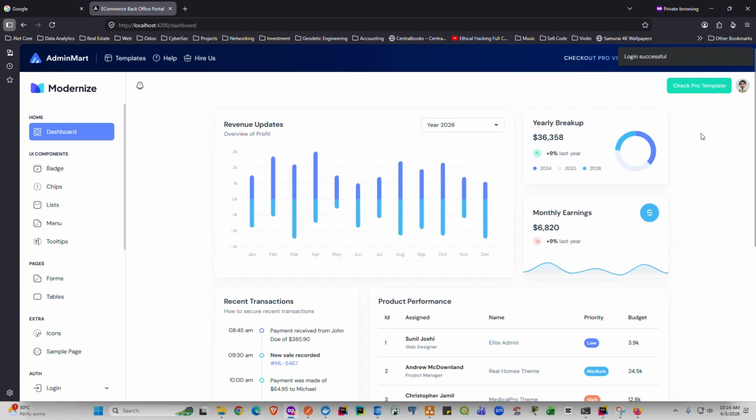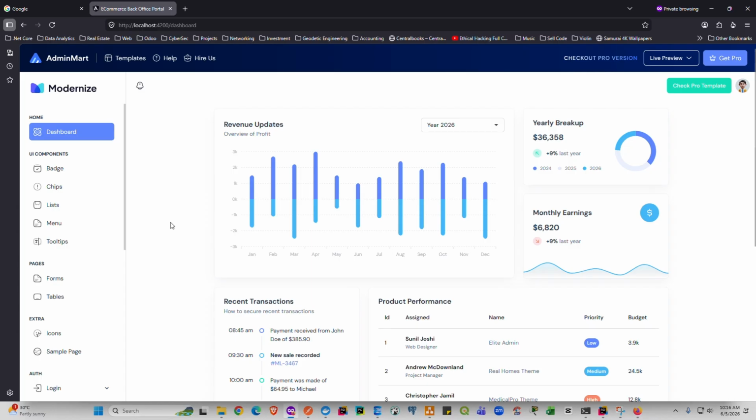As you can see, when we provided the correct credentials for the login, you saw that there's a prompt here which indicates that login is successful. And now this is the dashboard that we currently have.